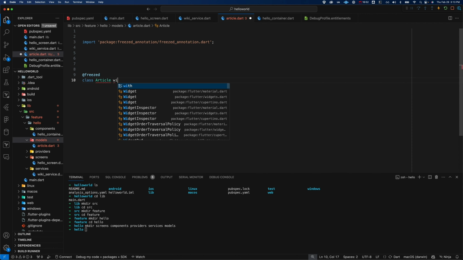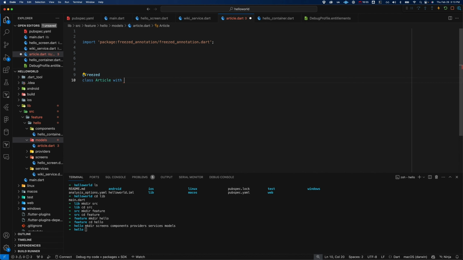Now this following syntax is a little bit confusing, and I will tell you straight up, I do not have this memorized. I always am looking it up from other projects or other files in my code base or just the docs for freezed. But essentially, we are going to be mixing it with this mixin called _$Article that doesn't exist, but it will be generated when we run our build runner. So we'll start with that.